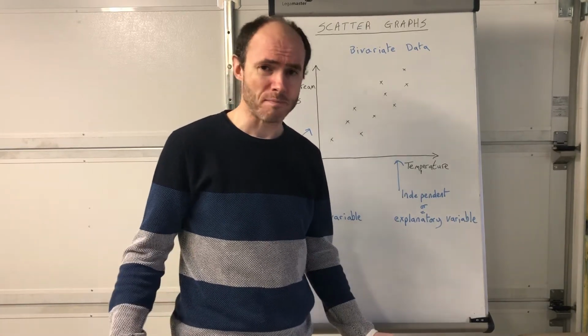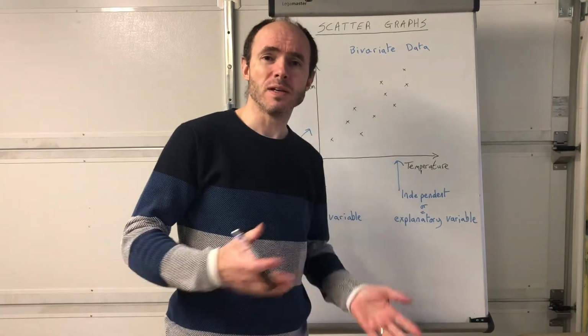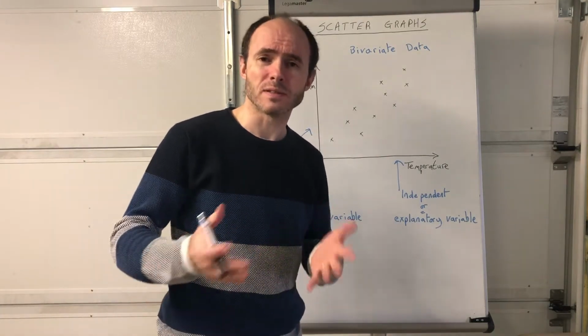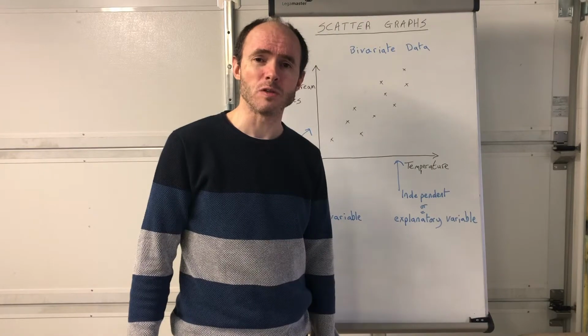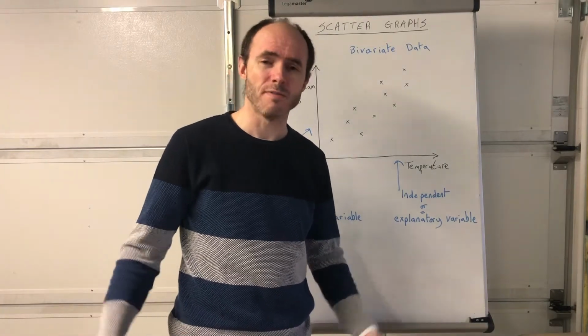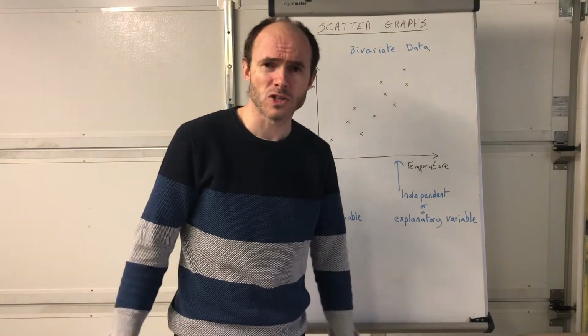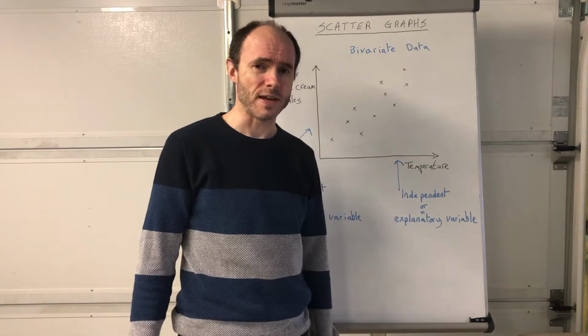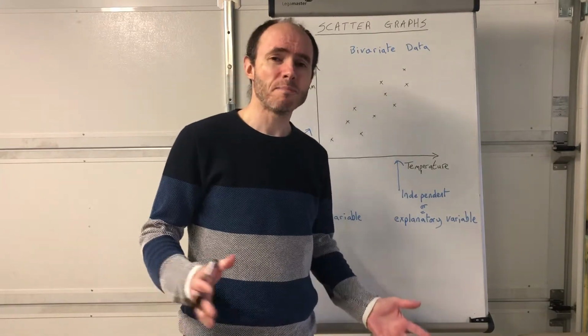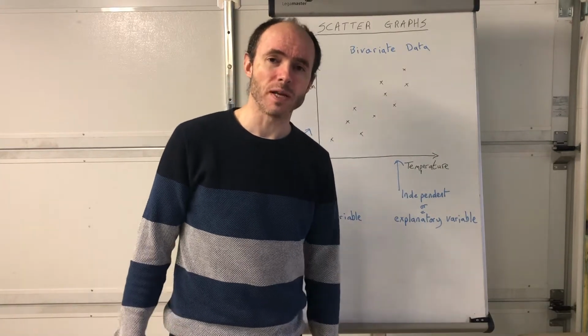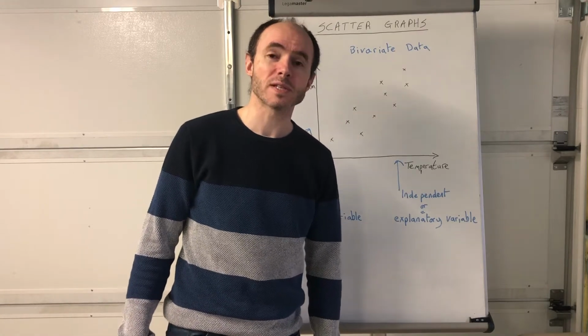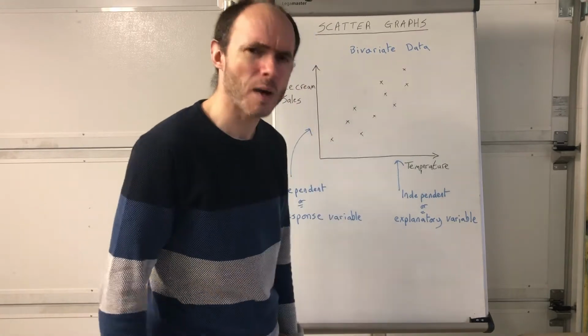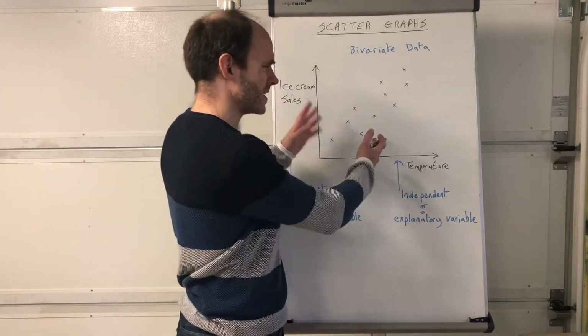When you don't have bivariate data, you might just have one set of data for one particular variable, and then you might use, for example, a cumulative frequency graph or a simple bar chart or pie chart or something like that, okay? But when you've got two sets of data, then commonly we put the data into what's called a scatter diagram or a scatter graph. I prefer graph because that's essentially what it is, okay?